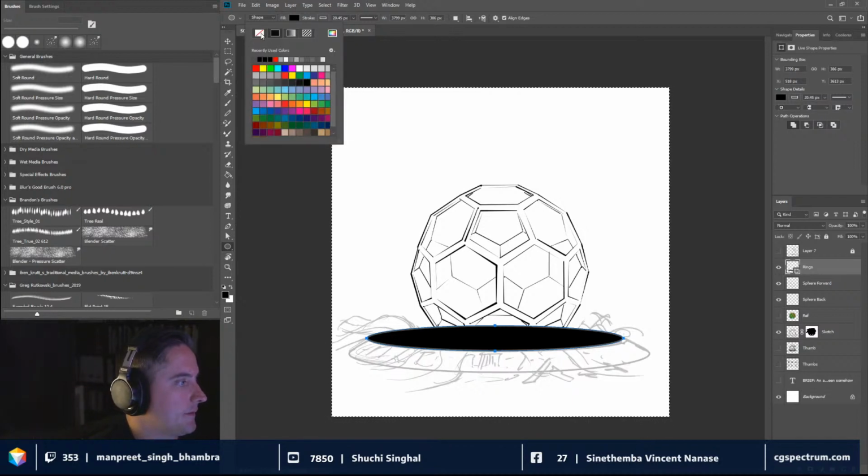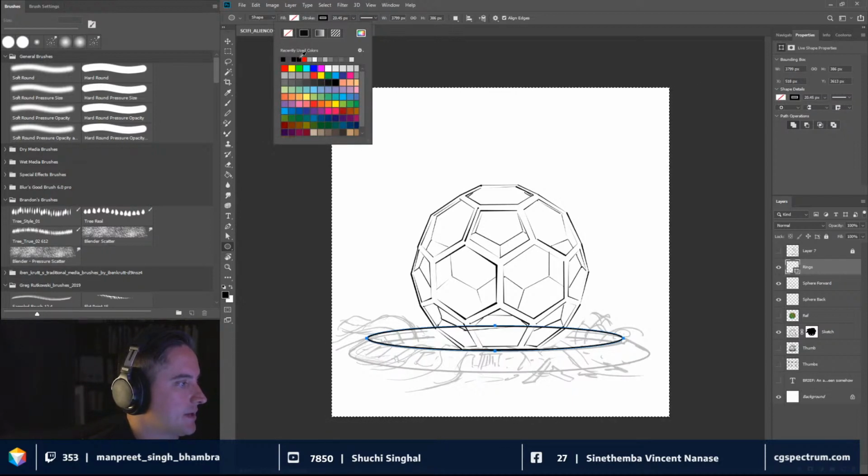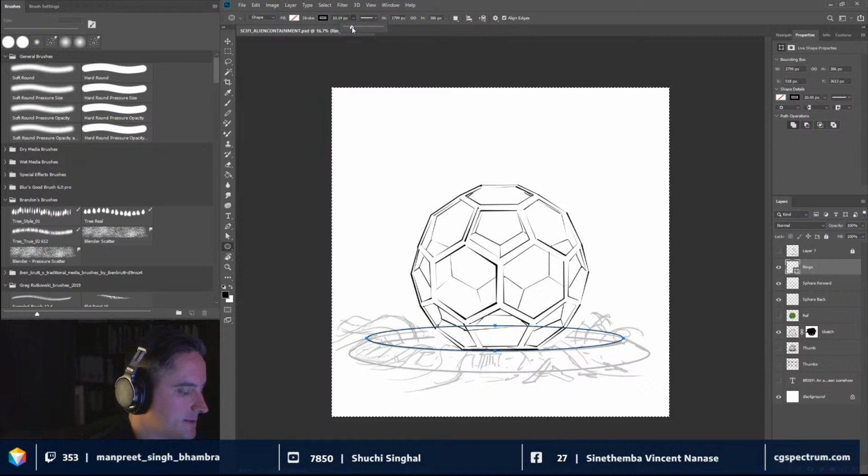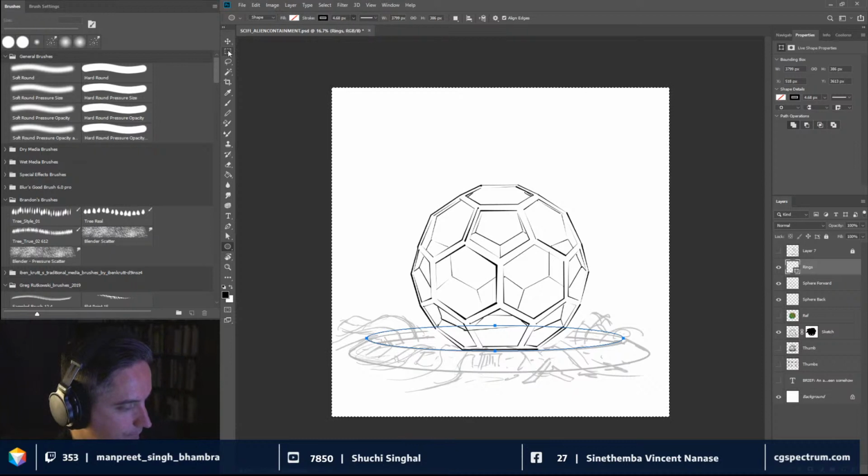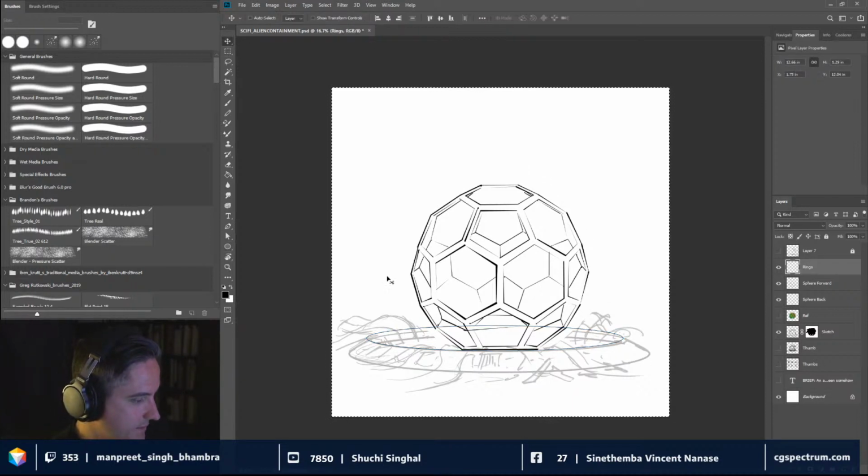I kill the fill on that and then just turn my stroke to black. And I'll probably make it a little bit less thick than that because I'm just looking for the line edge rather than any sort of thick ring. So that's pretty close. We can just grab this and then move that into place.